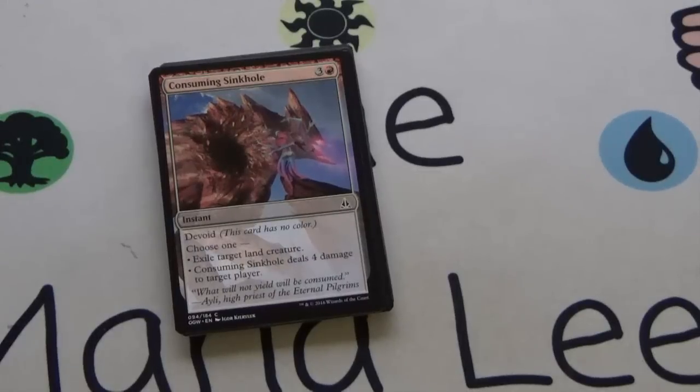The second mode deals 4 damage to target player. Also, big whoop. Just dealing 4 damage to their face is not good. It's only good if it wins you the game. Just never worth a pick. I never want to waste a pick on this, and I never, ever, ever want to main deck it. It's sideboard at best.